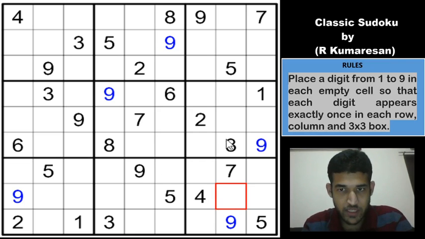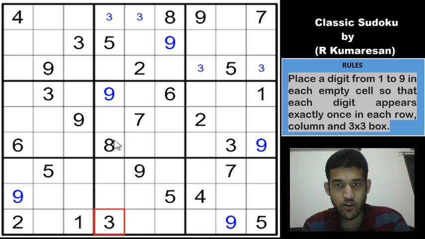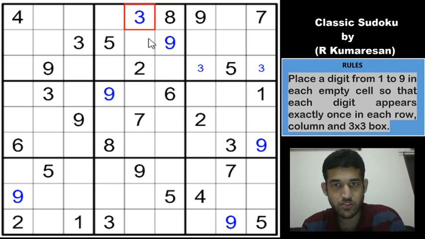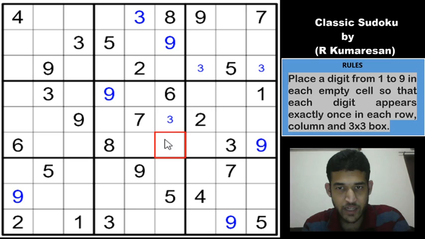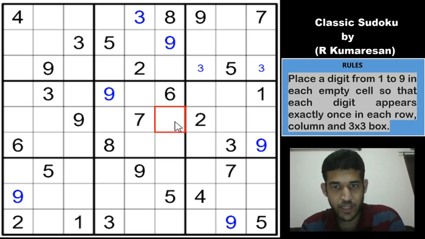So if you look closely, there are lots of 3s in the grid, so let us try to place the 3s maybe. So 3 cannot be in column 8, 3 cannot be in row 2, which means that 3 must be in one of these two cells, and 3 must be in one of these two cells. In box 2, there is a 3 in column 4, which means that we get the 3 in box 2, and which means 3 in column 6 has two options, but 3 cannot be here because of this 3, and that gives us a 3 here.